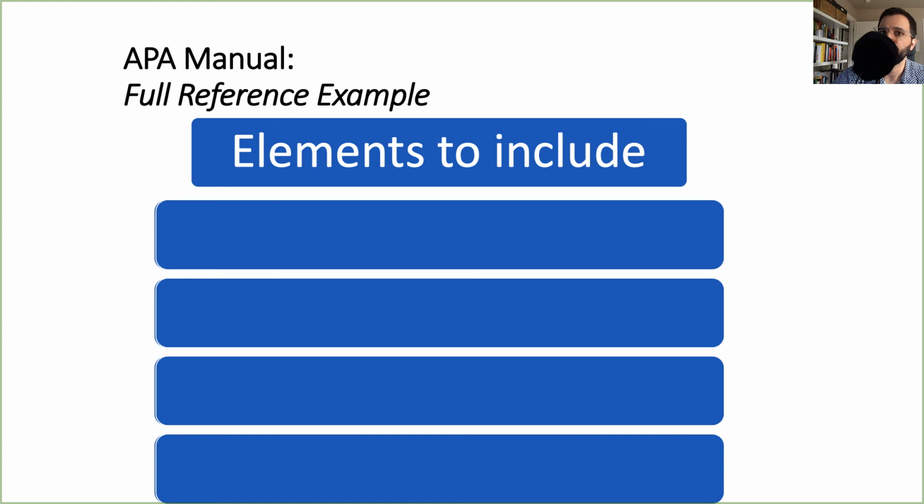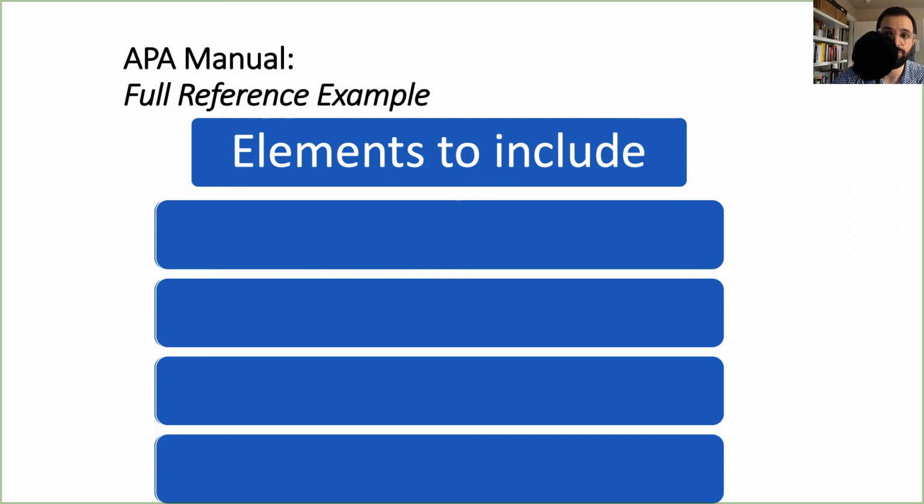All right, so whenever you are working through the full reference of an APA citation, you can pull those elements out of the PDF of the paper. And so I'm going to talk about the paper that I was just linking to on the previous slide. So if you want to download that PDF, maybe work your way back around through the A&M library so that you can get it yourself.